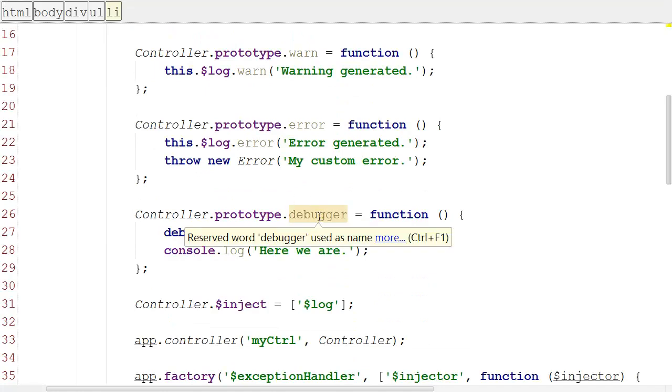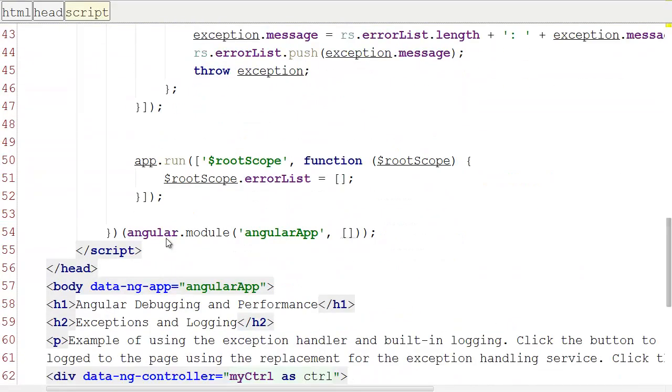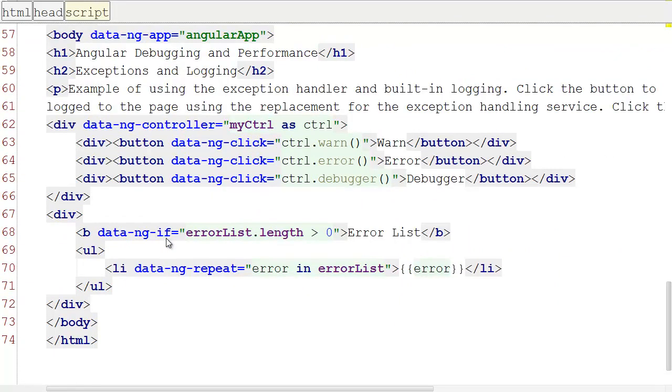So there's a debugger function that uses the debugger statement. And so when this function is called, the first thing that happens is this statement is reached and it causes a breakpoint and launches the debugger at this point within the source code. And then you can see the rest of this is just standard Angular boilerplate.